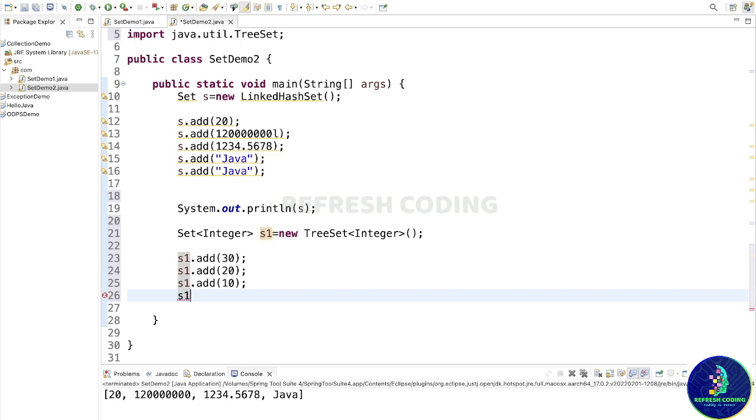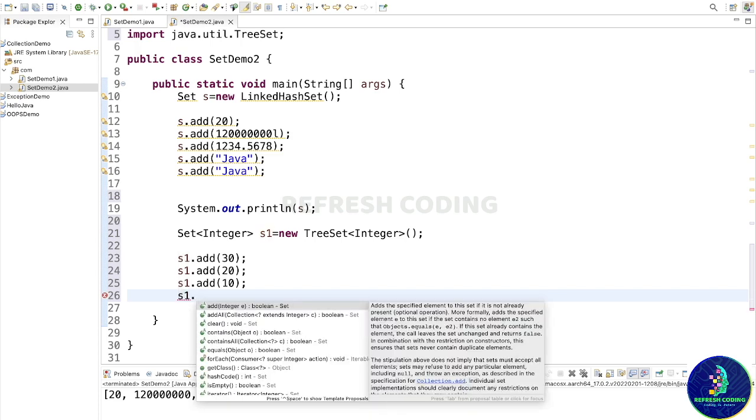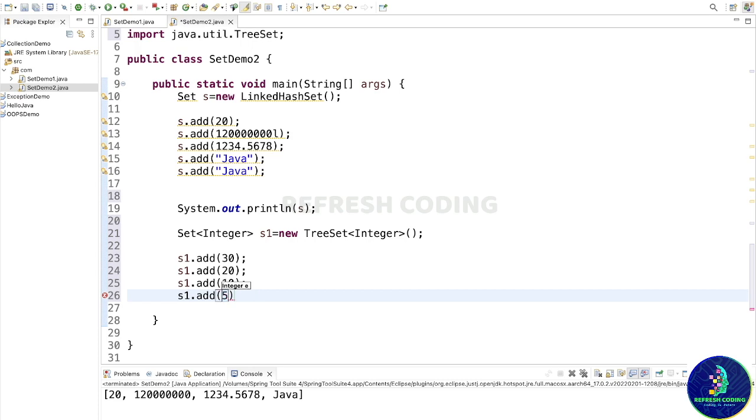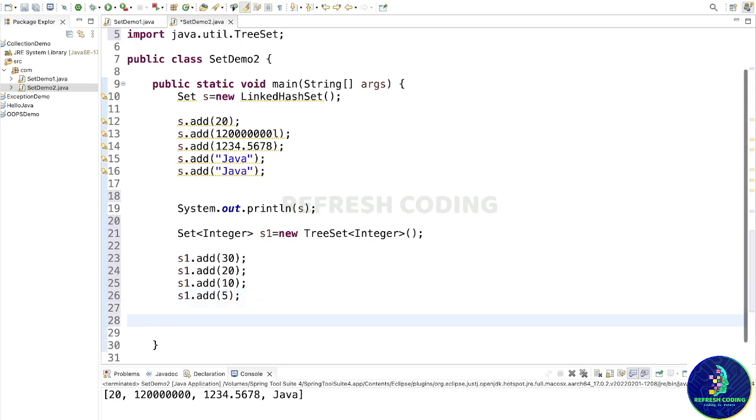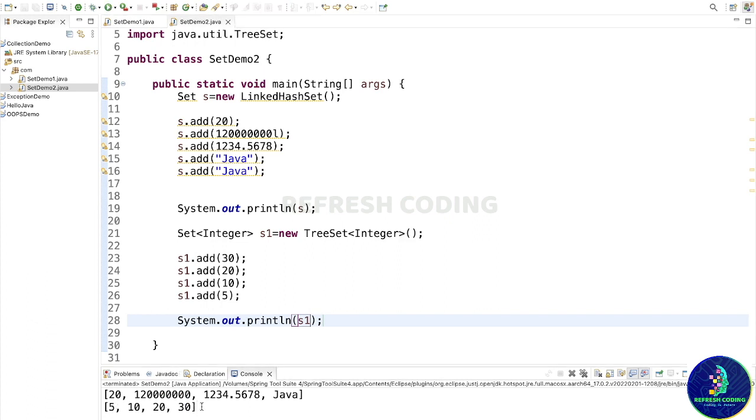So let's say I am adding one more integer here. Let's say add 5. And just simply print it. And if you see here, you are getting the output as sorted order.